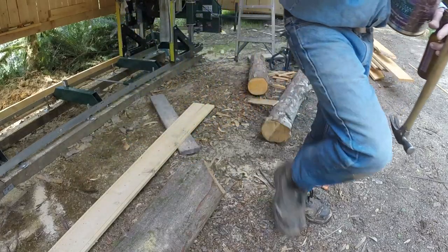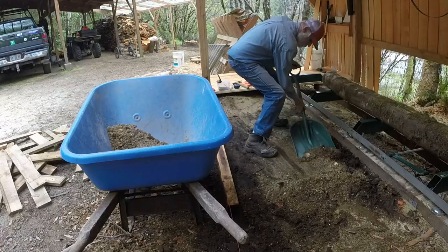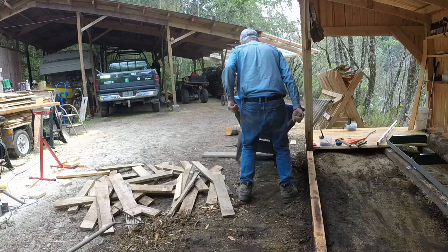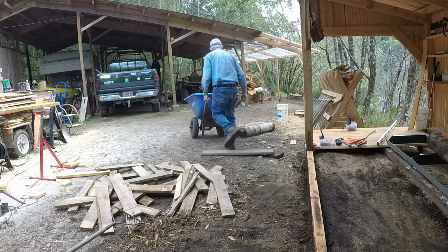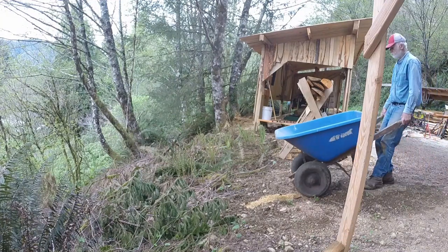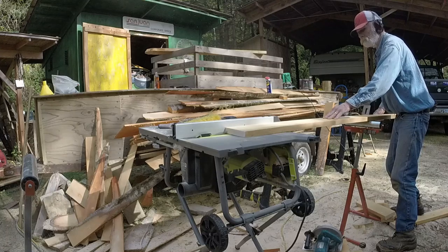Before I can continue with the floor itself, I need to extend the front ledger. Shovel the dirt and chips out of the way and pitched them over the side. It's one advantage of living on steep ground. There's always a downhill. And then it was back to making more shiplap.